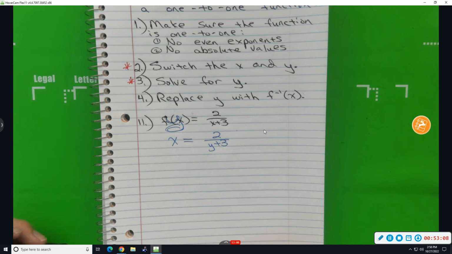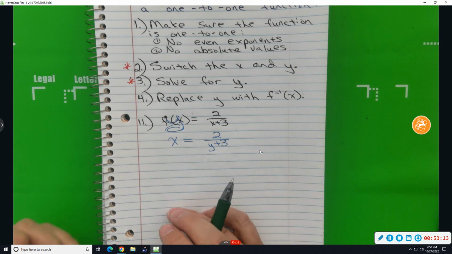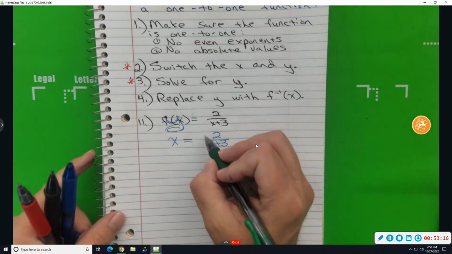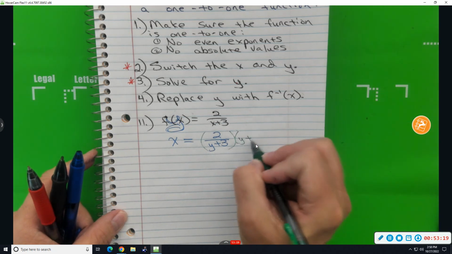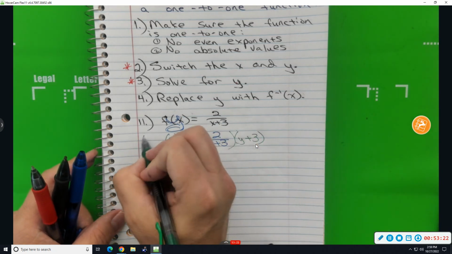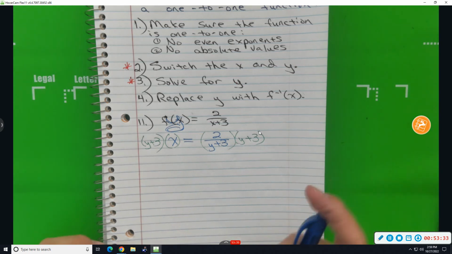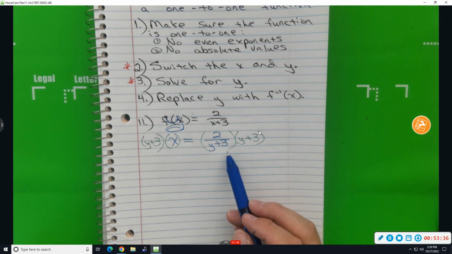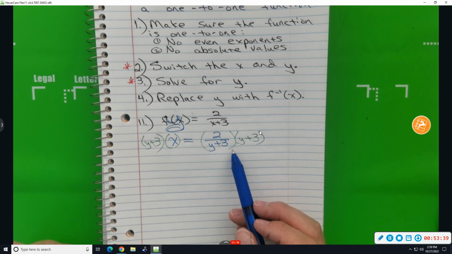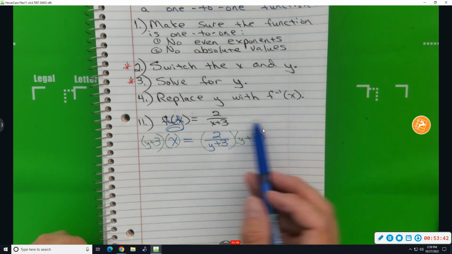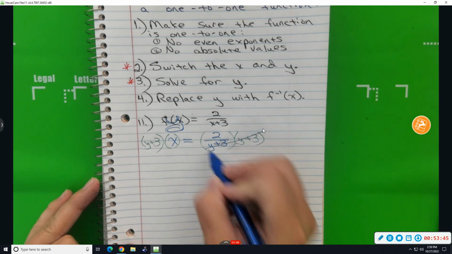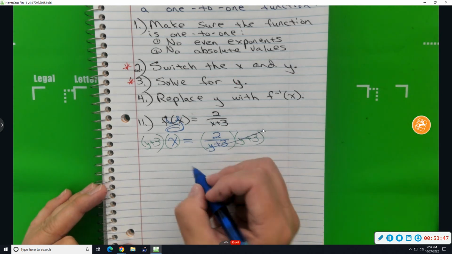Well, if we're going to solve for y, we can't leave y down there in the denominator. Remember, whatever you do to one side of an equation, you have to do to the other side. So I'm going to multiply both sides by y plus 3. That green is hard to see, isn't it? Something nice is about to happen on the right side. What is it? The y plus 3's are going to cancel out, so all you have on the right side is a 2.